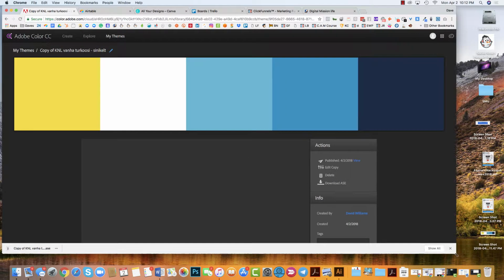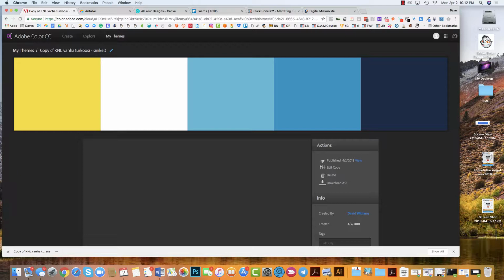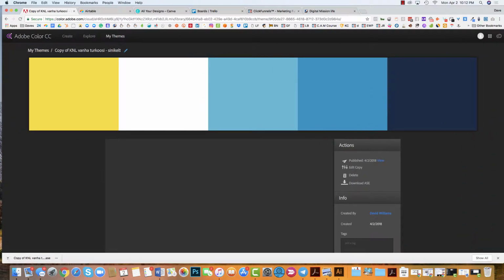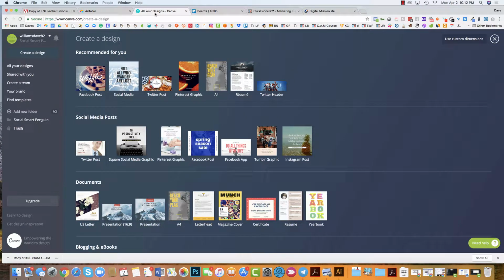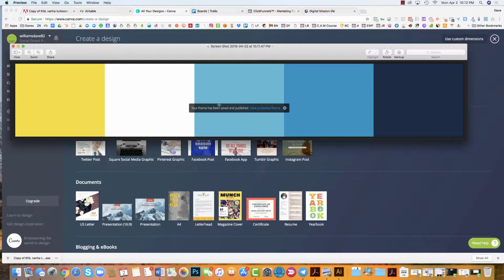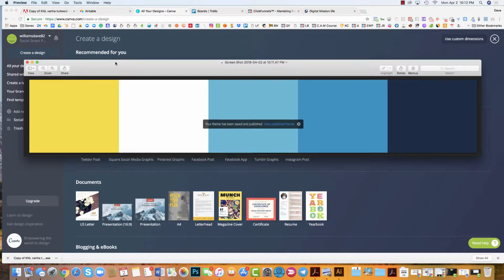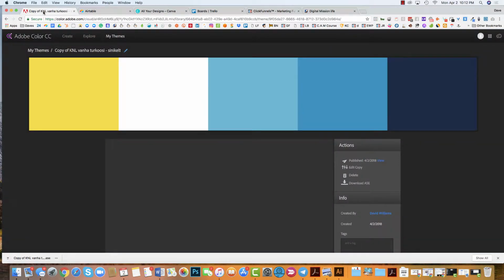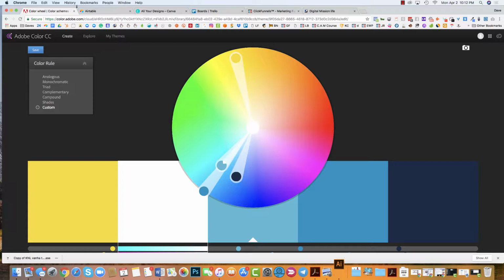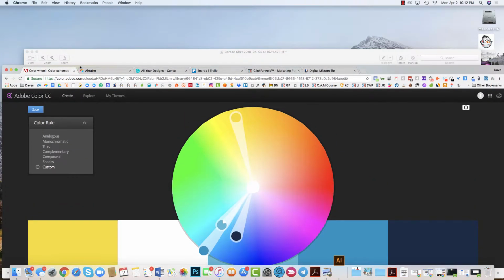Then with this screenshot, I would open up either Canva or even just your normal browser editor. Make sure you don't close the edit view before you screenshot it. And then you can just line it up with that. Go back into edit mode, just so you can see the hex codes there.